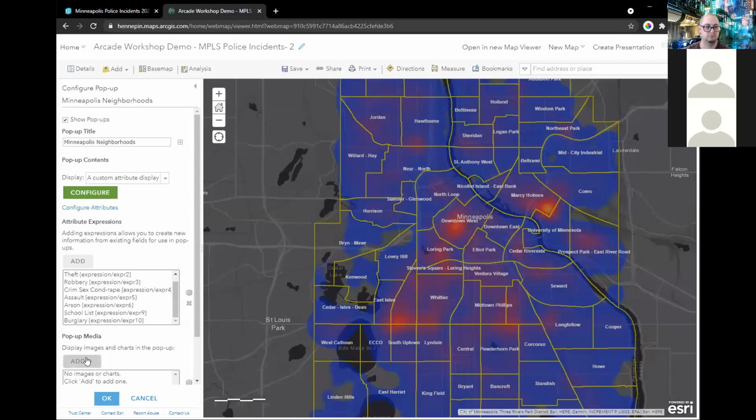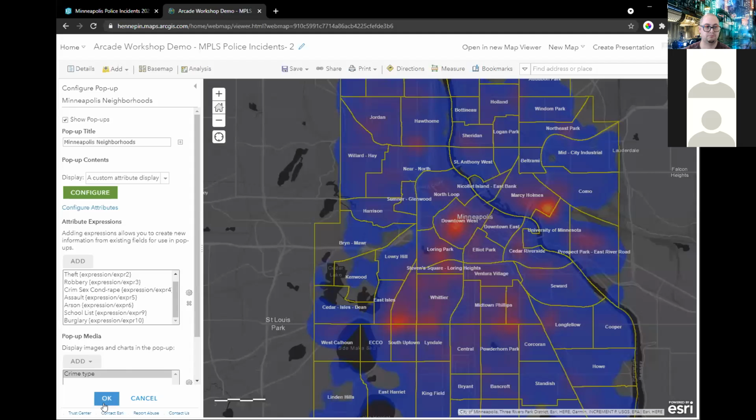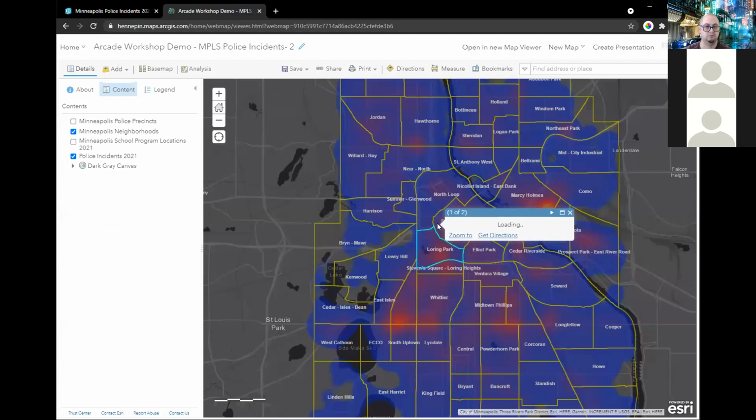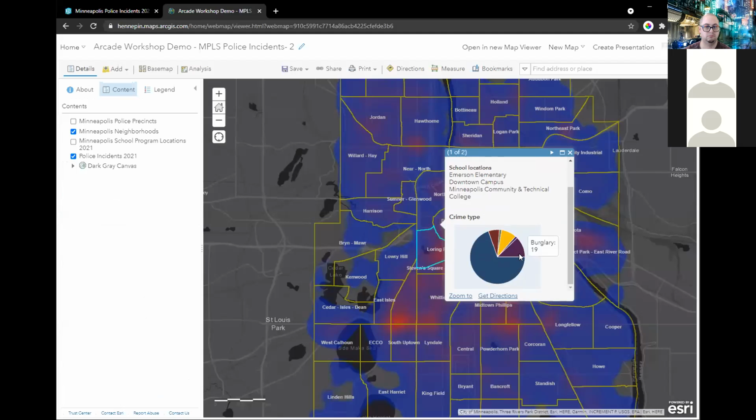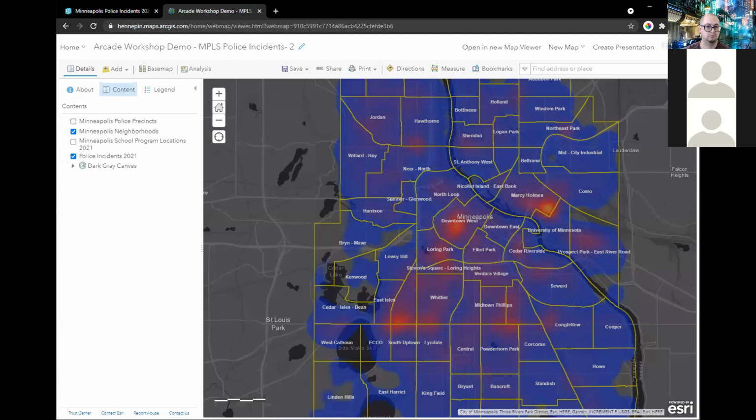And we already learned how to create a pie chart. But still, I go there. I say crime type. And in this field list, I choose burglary, arson, assault, everything I created beforehand. So robbery, theft, and I hit OK. Yep, we got the pie chart, and this is exactly what I wanted to have. So, yep, I think this is all for this part of the demo.